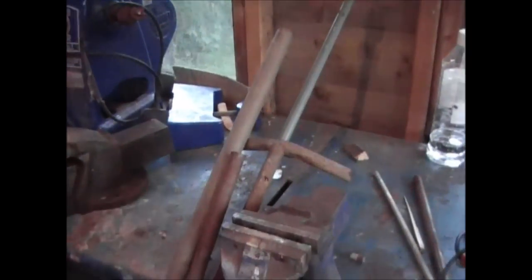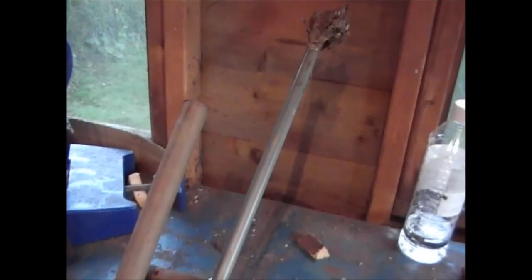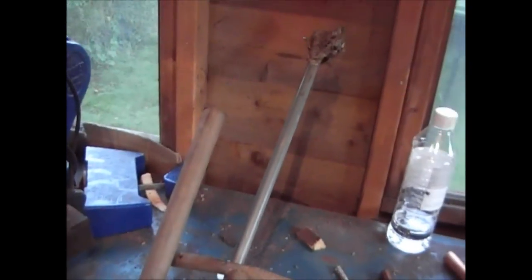Okay, so now in the garage, these are the bits of pipe, obviously all recycled. They're all various shapes and sizes, a bit of a combination of bits and bobs really. But what I'm going to do is, out of these four lengths, I'm going to weld these together to make two 11 foot lengths with some tags on the end, so I can bolt it to the frame that's up the allotment. So I'll do that now.